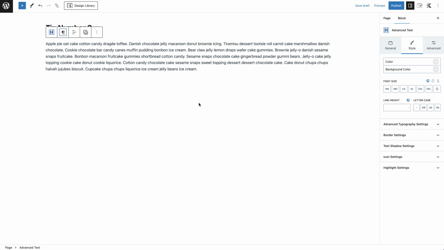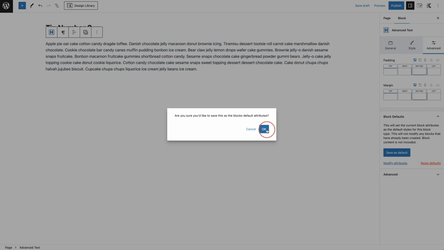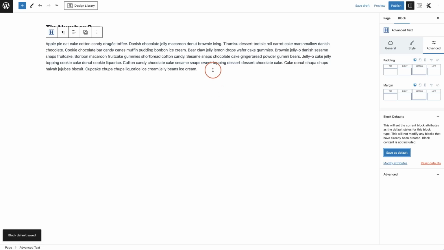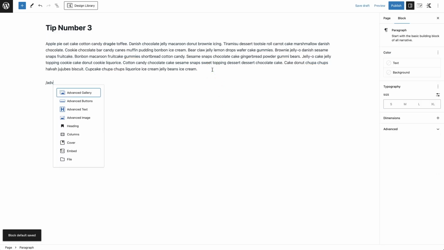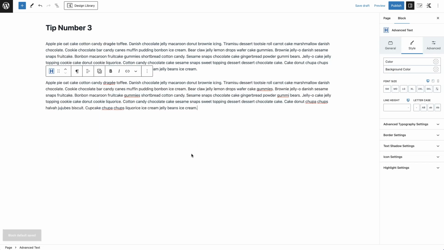and then I'm going to save this as a default. So I'm going to come to advanced here, and you'll see this on all of the Kadence free and pro blocks. So we'll come to advanced, and then we've got a block defaults tab here. We can click on that, and we're going to save that as a default and click OK. So then the next time we come to add an advanced text block and we paste in some copy, you can see then that shows up as paragraph text. That's how it's styled. And you can do this for all the pro and free blocks in Kadence.